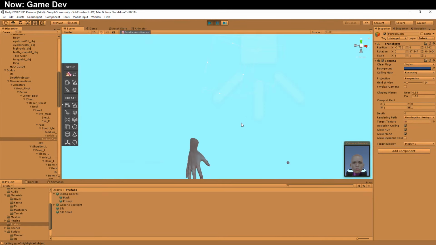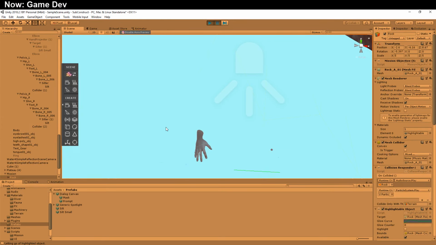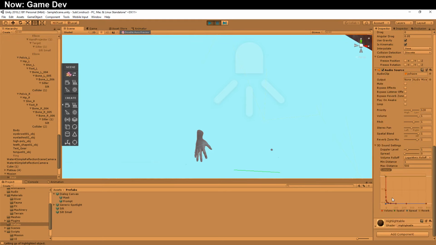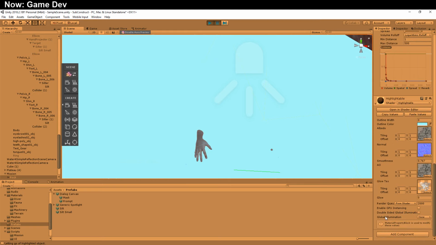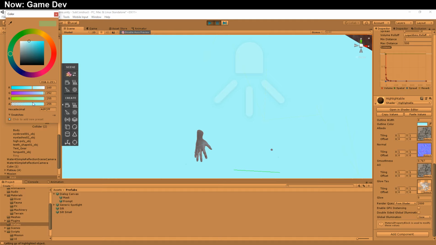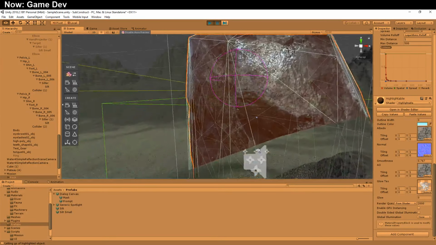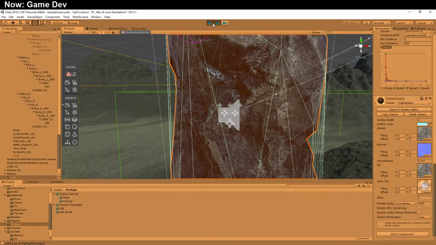Because the glow... Is that it? Let's take a look here. If I select this rock and take a look down here, this is called a highlightable object, and it uses a shader called the highlightable shader, which has an outline width of 0 to start with, because that's how we do it. But as you can see, I can't turn off the light. So I bet the fact that this is highlightable is why it errors. Let's go ahead and test it out.